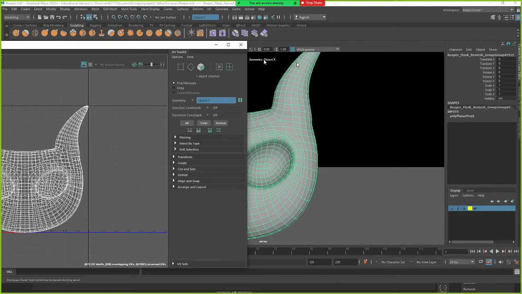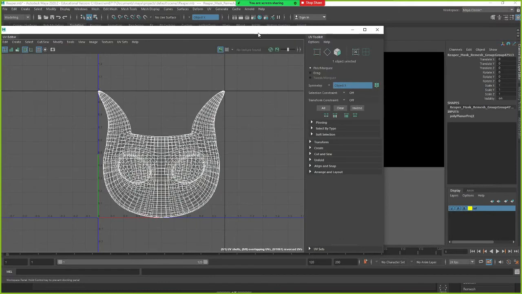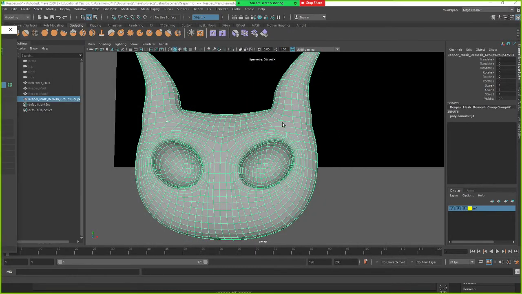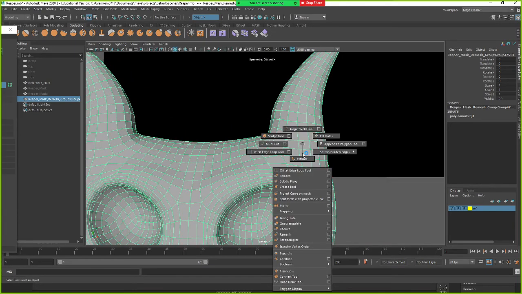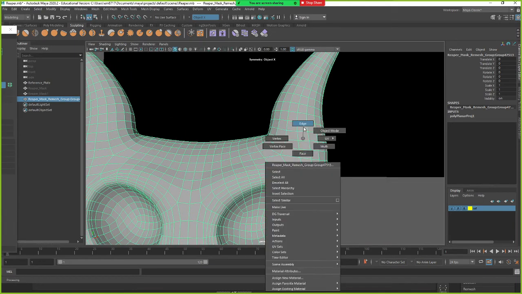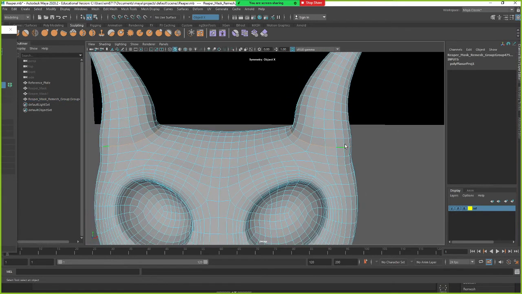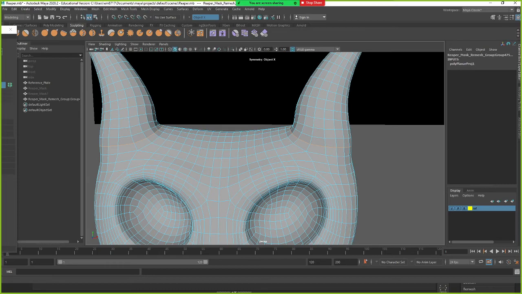So the first step for a UV mapping is finding where to cut, where to start cutting. So I would suggest we cut around the horn. First right click and select the edge loop by double clicking. Shift right click, and then you will see nothing here because we are not in the UV mapping setup.